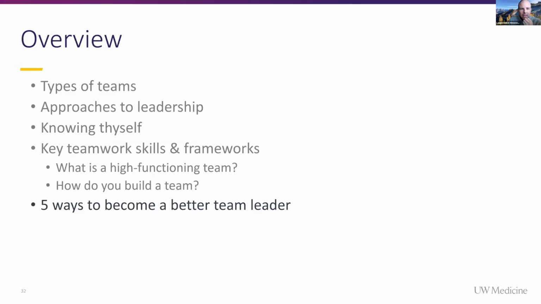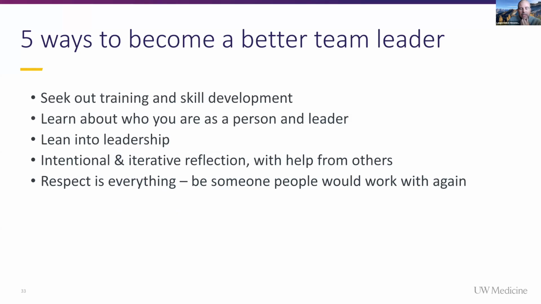So in our last couple minutes here, I just wanted to leave you with some ideas about ways to become a better team leader, some of which we've kind of talked about here, others you may want to take with you. So those 5 things are seeking out training and skill development, learning about who you are, leaning into leadership, doing some reflection, and the concept of respect and why that's so critical. So we'll just quickly touch on each of these in just kind of a flyby fashion.